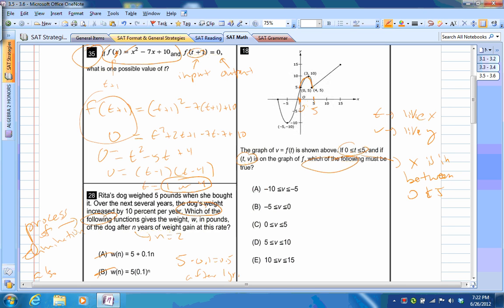Well, look at all the choices. All of them have y in the middle, the y-coordinate. So an x between 0 and 5 is y between -10 and -5? Well, clearly, y is going to be between 5 and 10 when x is between 0 and 5, according to the graph. So that logically leads me to D as the correct answer for that one.